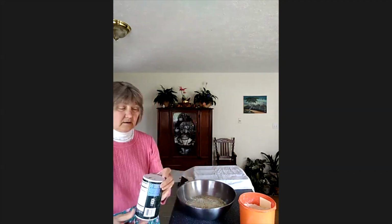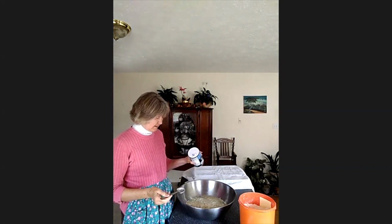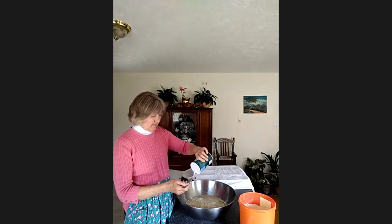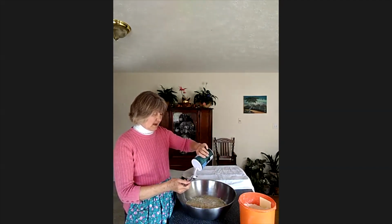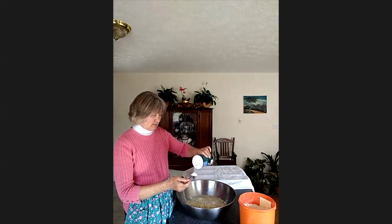And then salt. Salt does retard the yeast, so people say don't put it in until your yeast is bubbling good. I don't find a lot of difference in my doing it, so I just get it in there. Otherwise, I tend to forget it. For 6 loaves, I don't like things salty, so I put just a heaping tablespoon in. A lot of people would say that's not enough salt. For me, it is, so that's what I do. You could add a little bit more if you like.